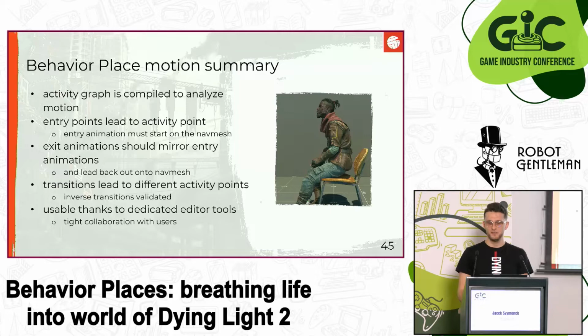With multiple activities, transitions may lead to different activity points, but we also must validate the root motion of a transition from A to B. It must be an inverse of the root motion from B to A. We also made sure that level designers' work is as easy as possible by implementing visualization tools in the editor, which was very crucial.